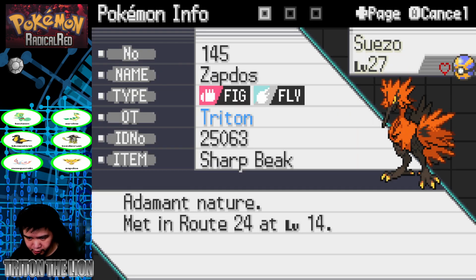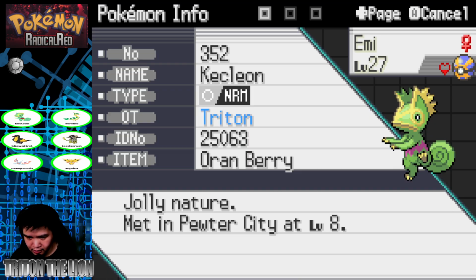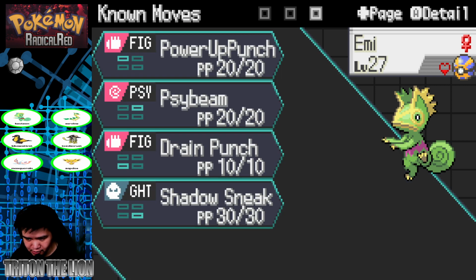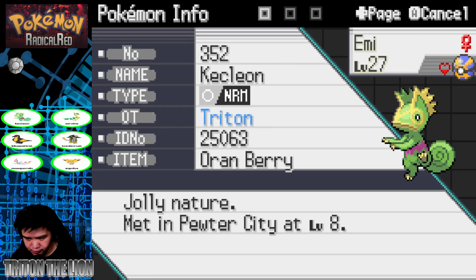We'll do a quick party recap here, because I also battled the move relearner, so we now have access to that as well. So we'll start with our Kecleon here. This one has Stamina, unfortunately it doesn't have access to Recover, but it's got Power-Up Punch, Psybeam, Drain Punch, and Shadow Sneak.